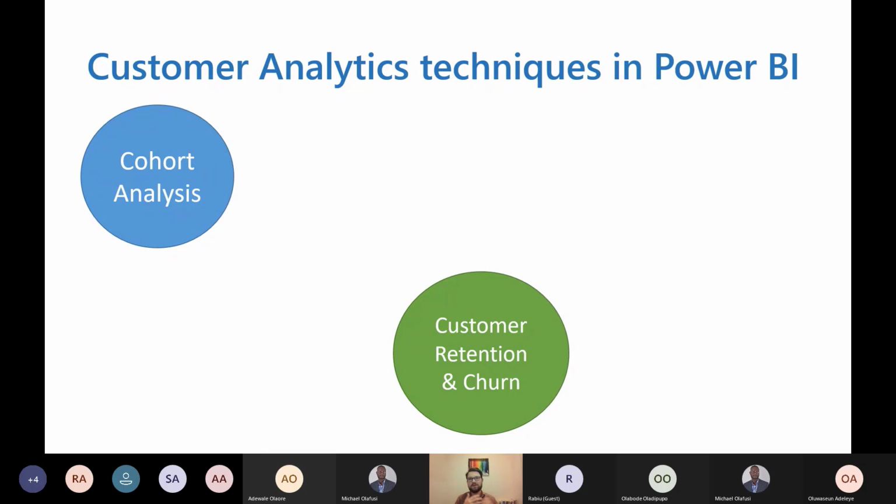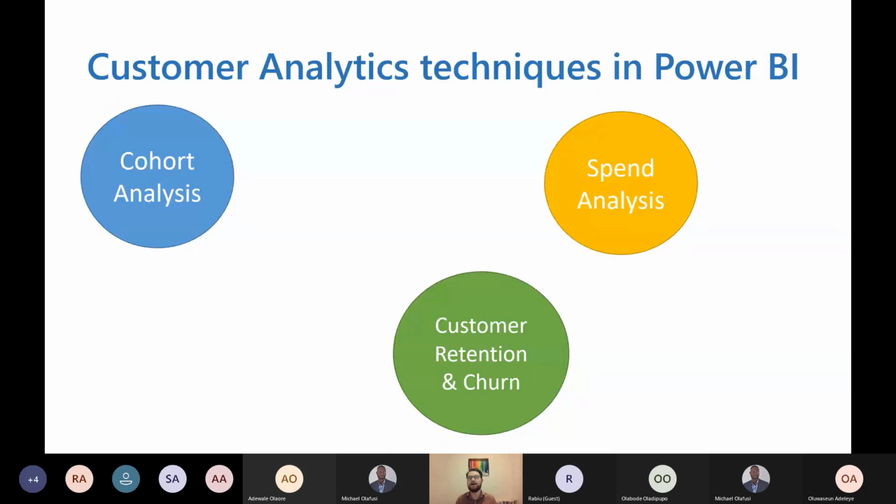We've also got the technique of looking at customer retention and customer churn. Customer retention being how long your customers are sticking around for, and customer churn being how long it takes before that customer leaves and is no longer a customer, maybe they're taking their business elsewhere. If we can understand what's really driving that behavior and see if we can find correlations between what's causing certain customers to stick around and what's causing others to drop off, then we can apply what's working to the customers that are going to potentially drop off soon, and then give them offerings to make them want to stick around for a bit longer.